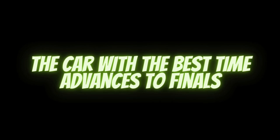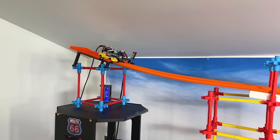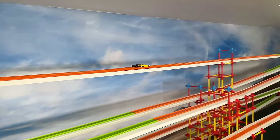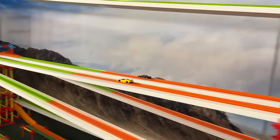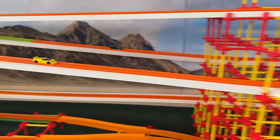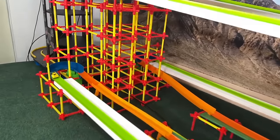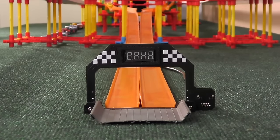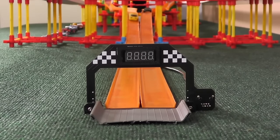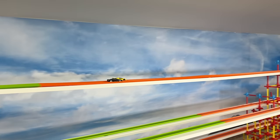The best time will advance to the finals. Bugatti versus McLaren — we already know none of the Fast Foodies will be there; it's going to be one of the Exotics. Looks like the Studebaker is out to a stronger lead — we want best time. Bugatti running on the near side needs to beat out the Studebaker. He looks like he might — rounding the final turn, out by a few lengths, and he will beat out the Studebaker in the last straight. 20.38 — a nice time on the board. That's going to be hard to beat, especially this late in the tournament when exhaustion is setting in.